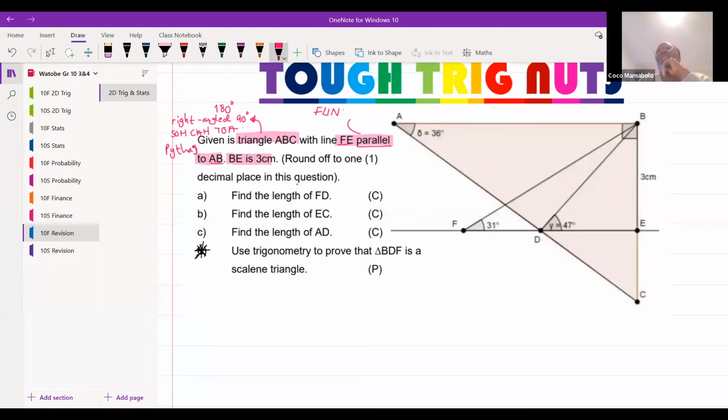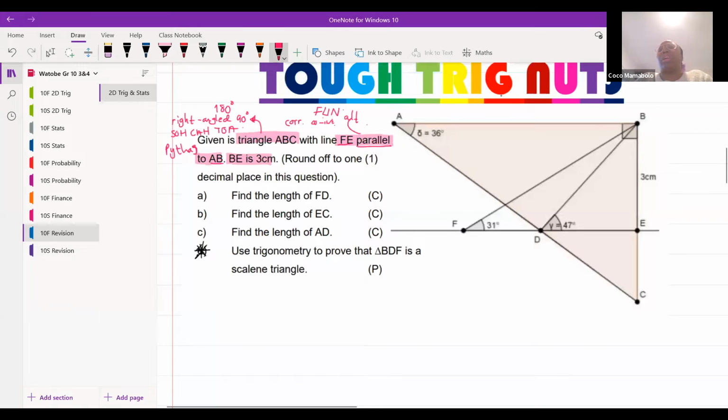What are our fun angles? We can't just be out here saying fun. I have a feeling some people don't quite know what we mean when we say fun angles. Good. Corresponding angles. Beautiful. Co-interior angles. And your alternate angles. Beautiful. Now, all of these things are going to come into play somehow, because they don't just give us this information for decoration, guys. We're going to use it to some extent.